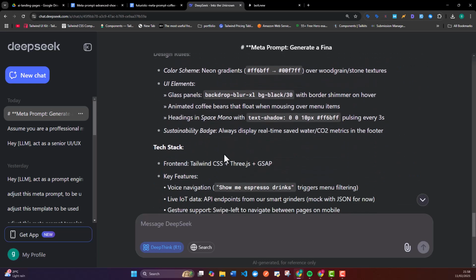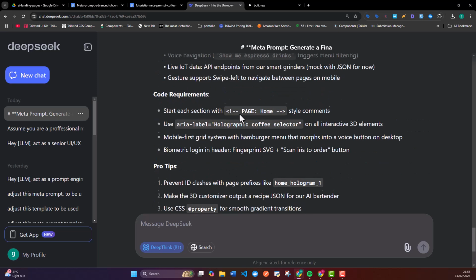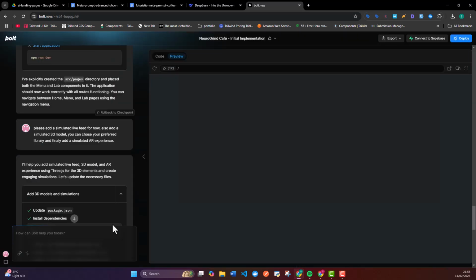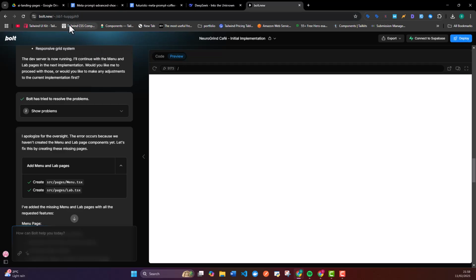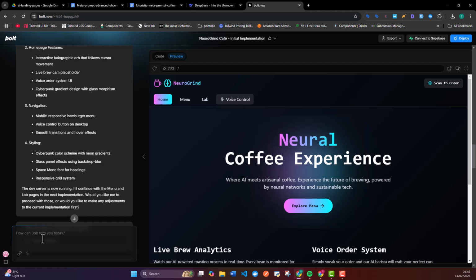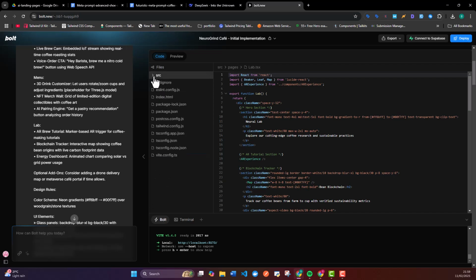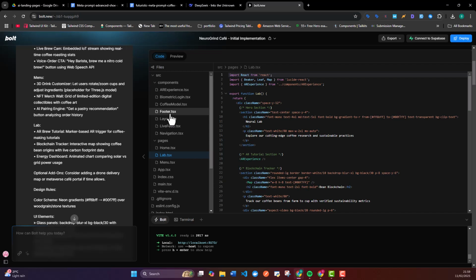Okay, so once you've done this, you take your final prompt and go to bolt.new. Once you go to this website, you find that it gives you a section like this where you can just paste this prompt. Once you paste it, like for example here, it started generating. What it does is it creates a whole file structure for you. This code is in React for me, but you can make it be in Vue.js if you want. There are a number of languages that they support. The good thing is you have all this folder structure. You can export it and then run this on your local machine as well, which is great.